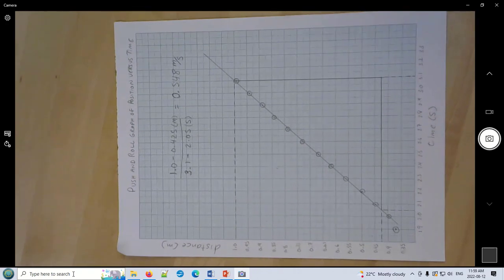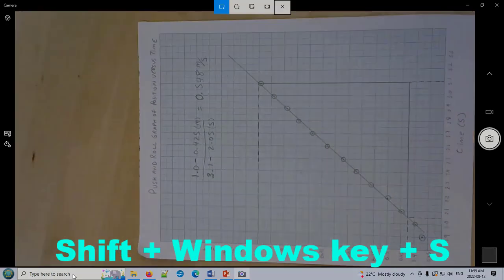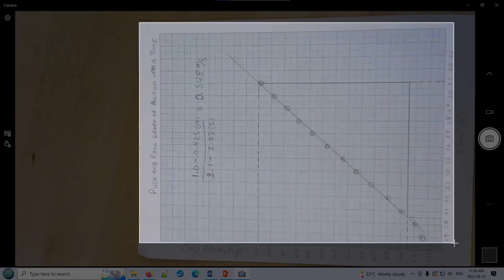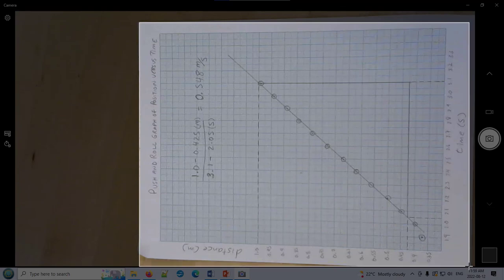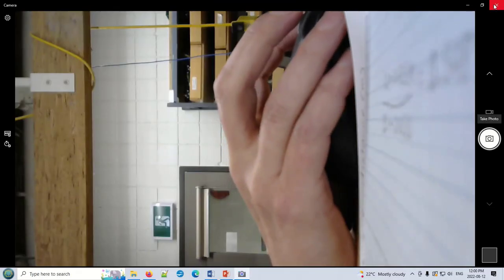With this camera app, all you're going to do is screenshot it the usual way. So Shift Windows S, the screen will freeze, and then I can just click and drag to select the graph like usual. So like I said, you don't need to actually take a photo of your graph. You could just get it showing on screen and then screen capture it in the usual way. And I don't need my camera app anymore.